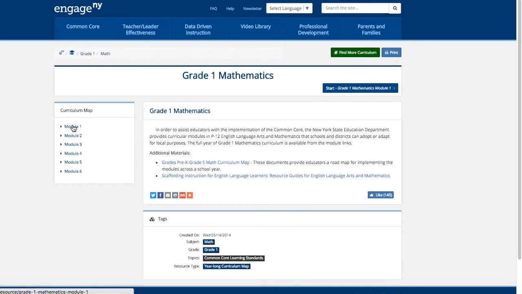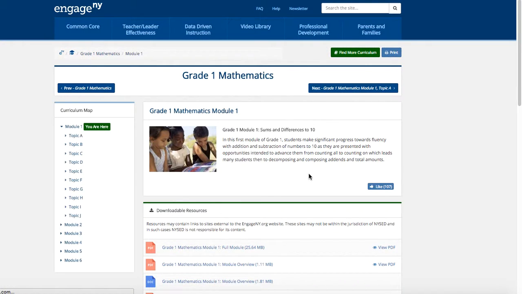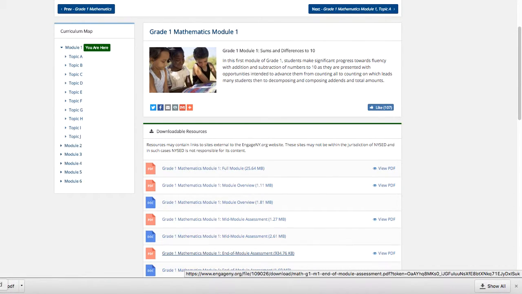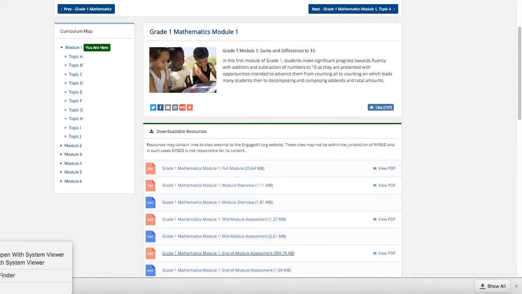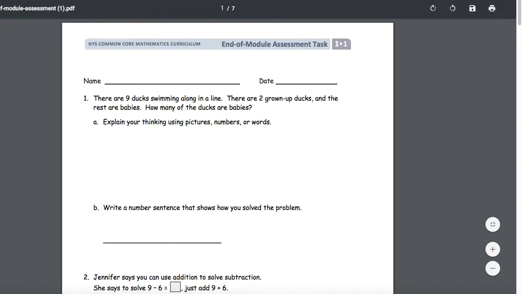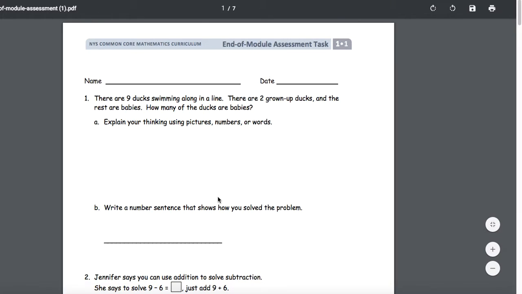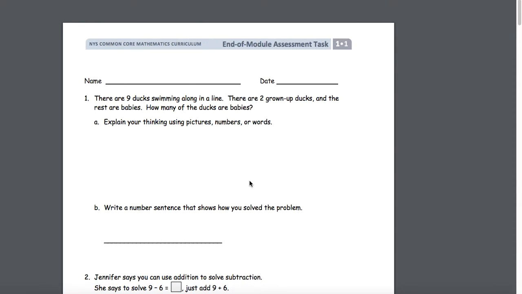So if we open up their first unit, or module 1 as it's called in this curriculum, you can see the end of module assessment here. Okay, so the module assessment is one that's going to be manually scored by the teacher.